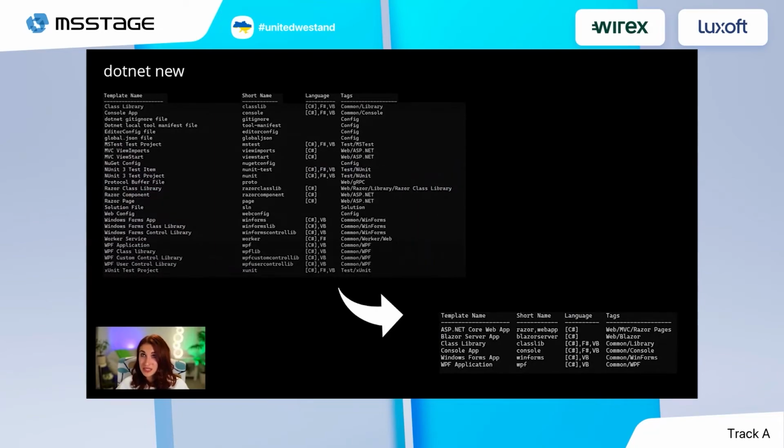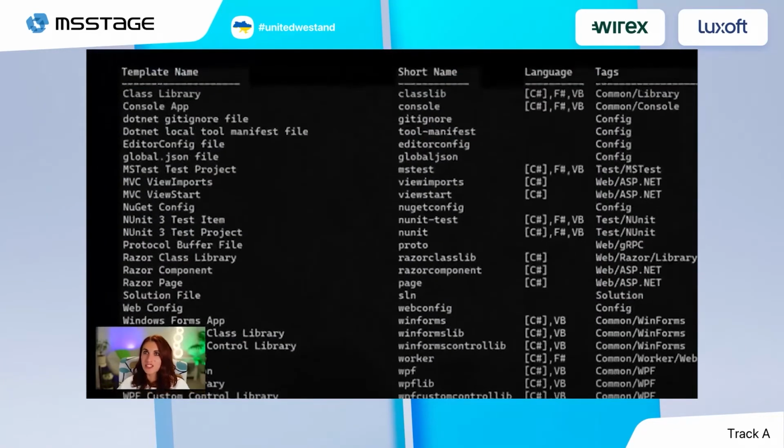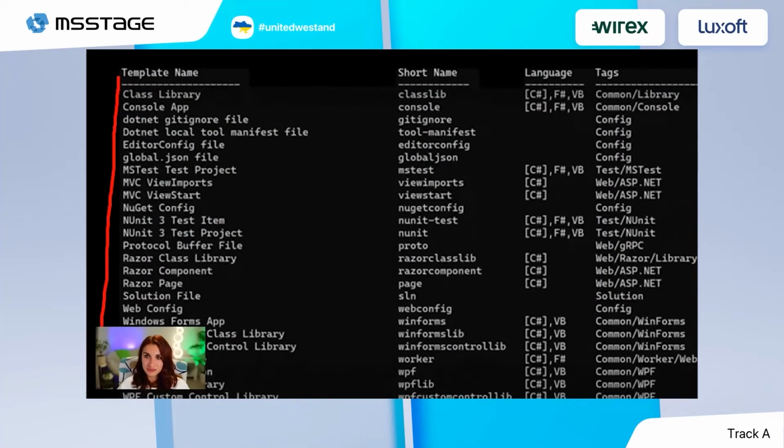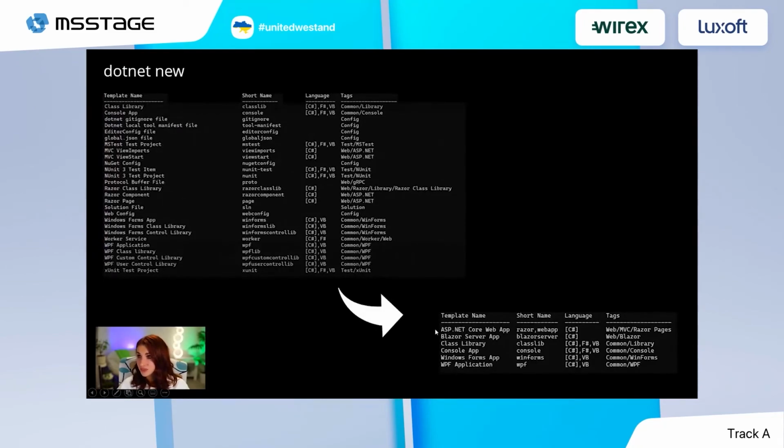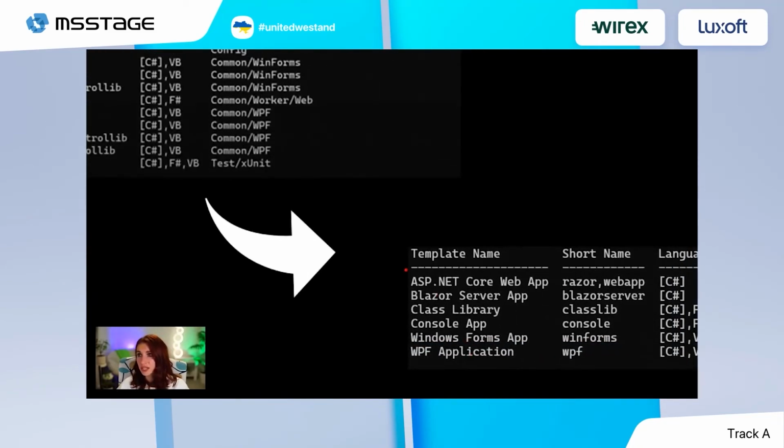Okay, also simplified templates. Before, when you typed dotnet new in the console, that's all the options, all the suggestions that you'd get. A lot. Now, when you type dotnet new, that's all you're going to get: ASP.NET, Blazor, Class Library, Console, WinForms, and WPF.